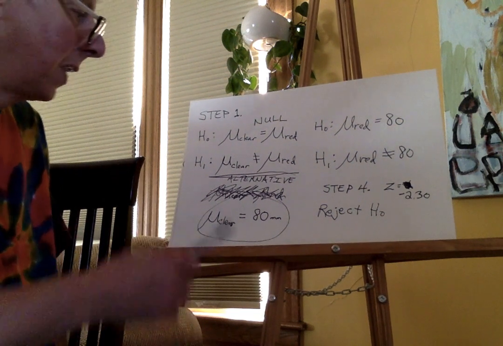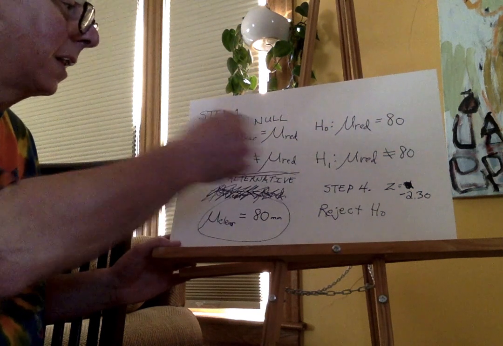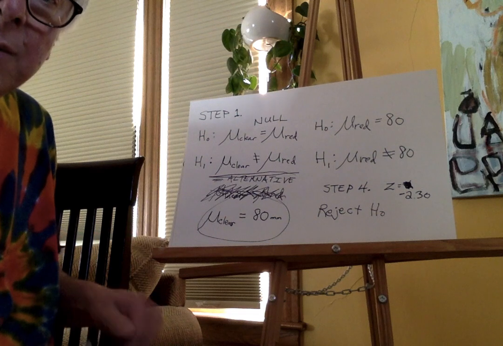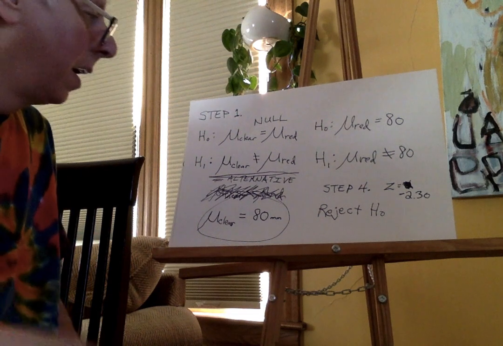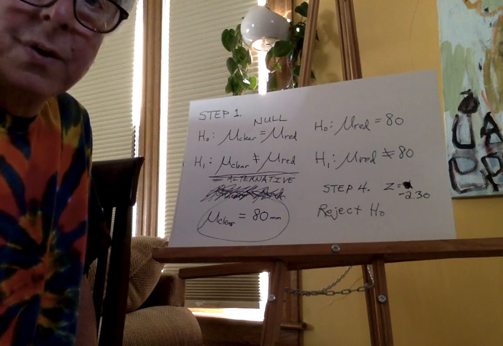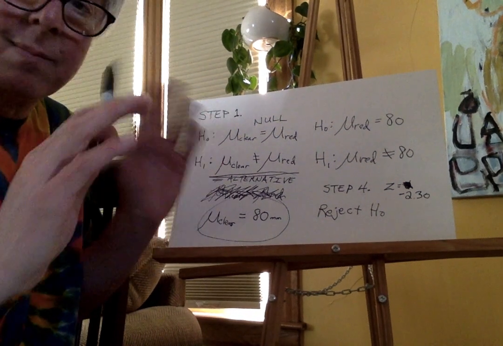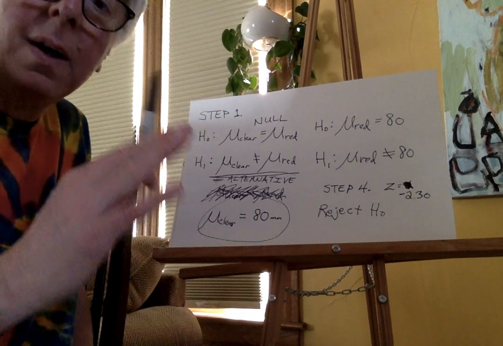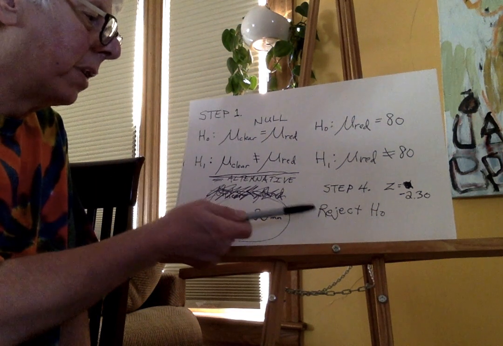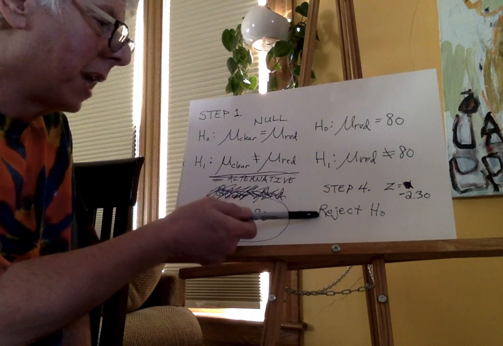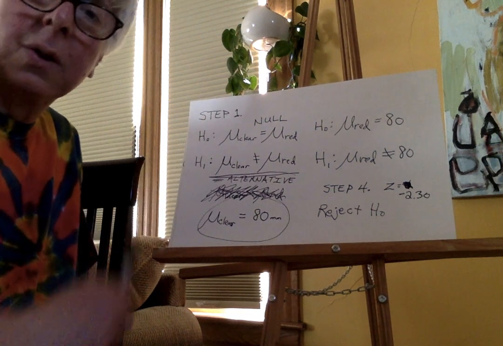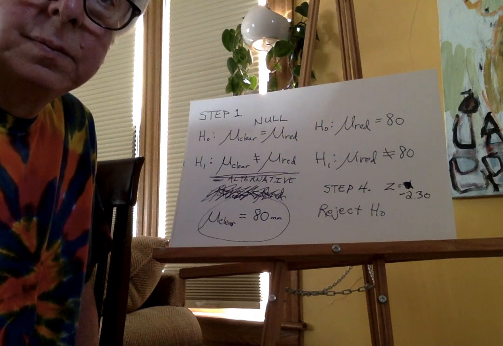Which really means that if I reject this, then this is my only alternative. Remember I was talking to you about why it's called the alternative? We make decisions about the null. We're going to do that every time, folks. If you want to memorize something, memorize that. We're going to make a decision on the null, okay? So in this case, we reject the null. I'm rejecting the notion that these are equal. So that means it looks like they're different.